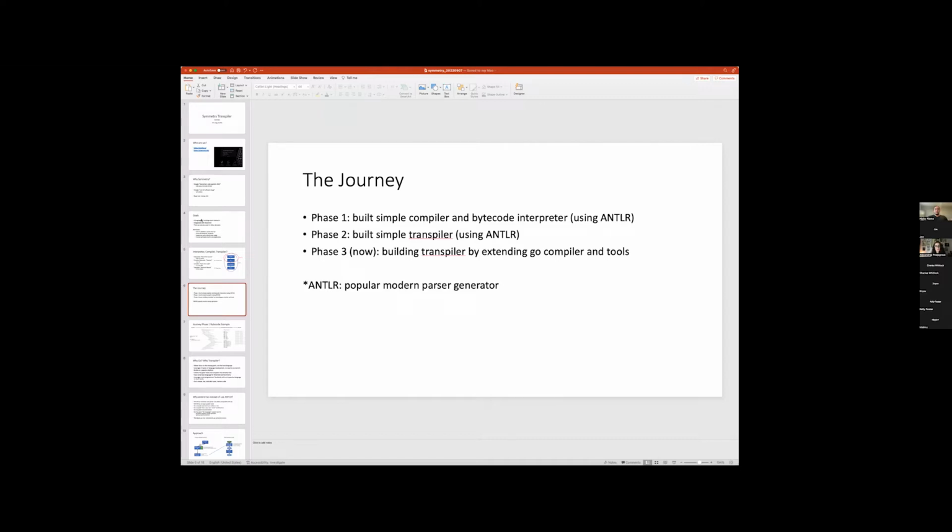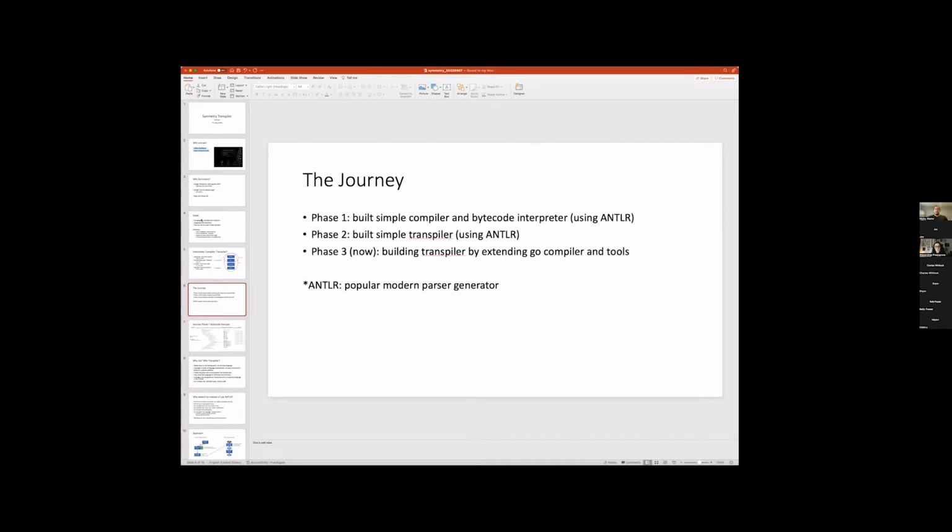We got pretty far into that first phase of building our bytecode interpreter. We had definitely compiling, fairly sophisticated Go and extended Go, and then interpreting in bytecode. But we kept running into issues of not quite perfect. Go has its own built-in parser, and mimicking that exactly and being 100% compliant turns out to be pretty difficult. We kept running into more and more issues of just the overhead of creating a full language from scratch. So, okay, we decided to go to a transpiler.